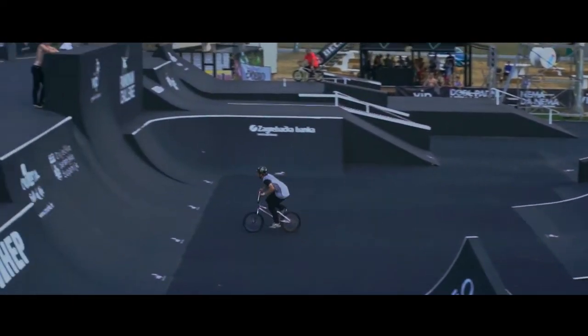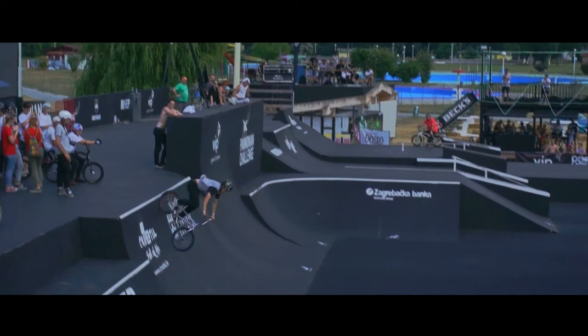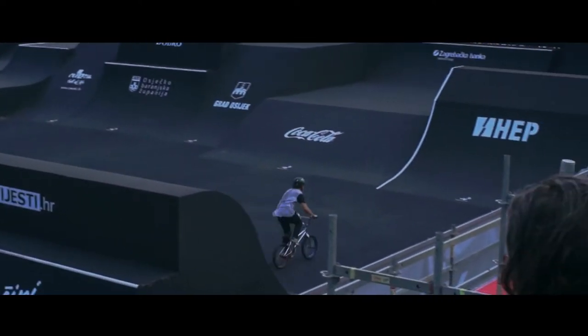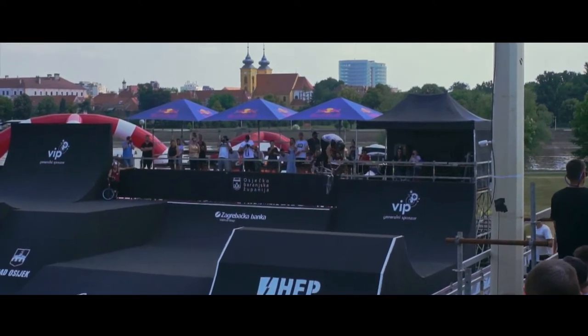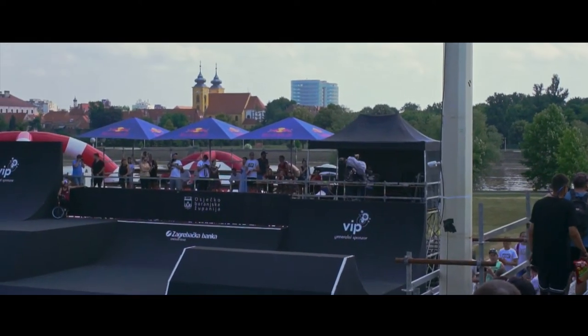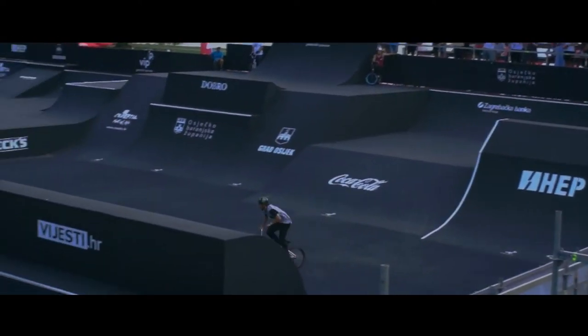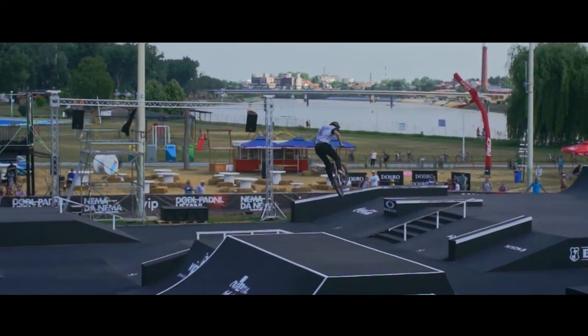Justin starting off with a big 360 whip to bar spin. He is so good at throwing those handlebars. Blown to 360. What's he got on the step up? One, two, three. Triple truck driver. Just 18 years young. He's been hitting the contest scene very hard.